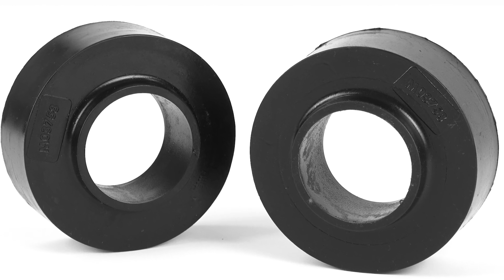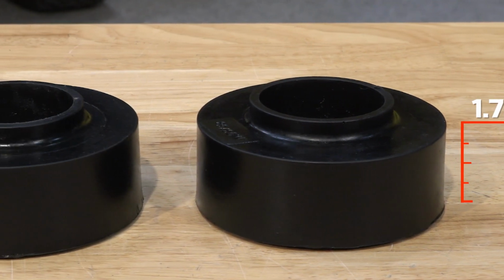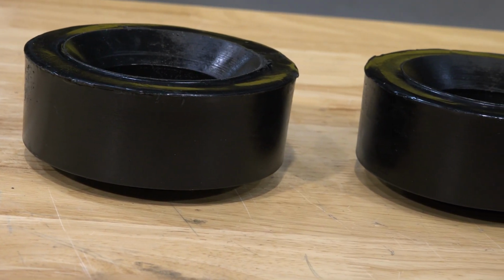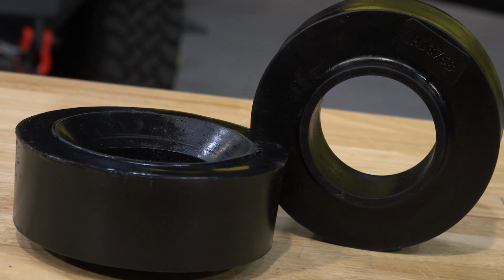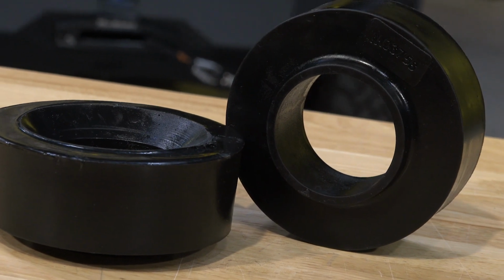Synergy offers these spacers up to a 1 3/4 inch lift to help level out the stance of your ride. These spacers are manufactured from high-density polyurethane and are sold as a pair. With a direct fit, installation is made simple, installing on top of the stock spring and requiring no welding or drilling. Now let's get these spacers installed on our Gladiator.